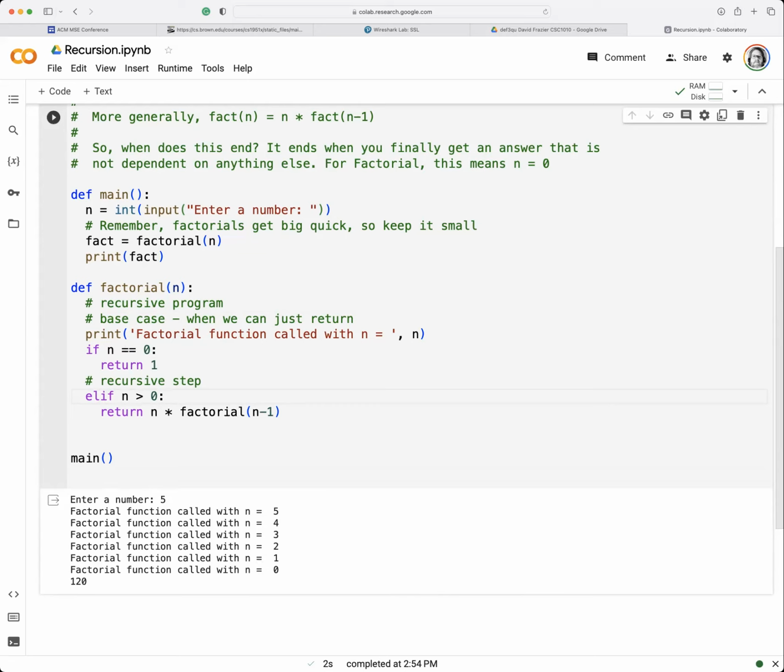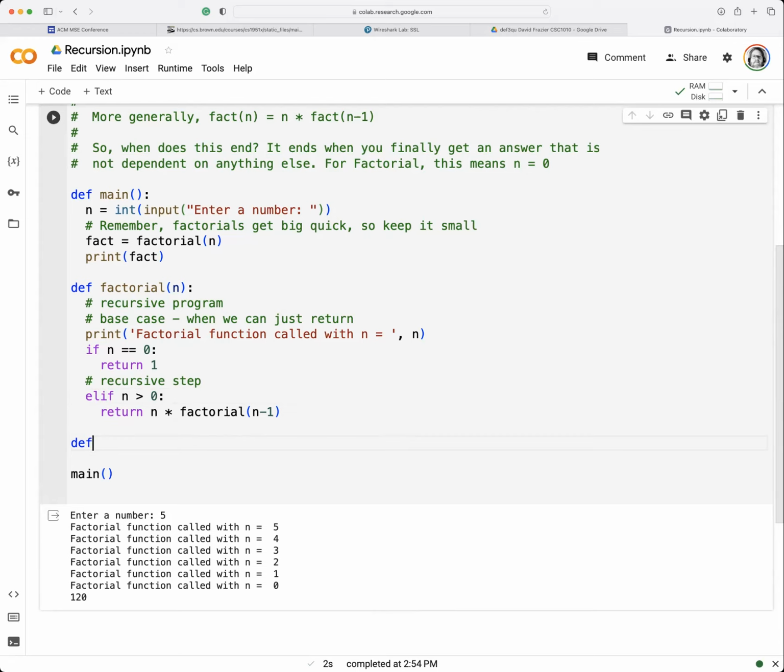Recursive functions are often the quickest and easiest way to solve a problem, so that could be a good thing. The downside is, from the picture I drew, all of those are taking up extra memory, so they're not the most efficient things. If we wanted to do this without recursion, how would we do it? It would just be through a loop.